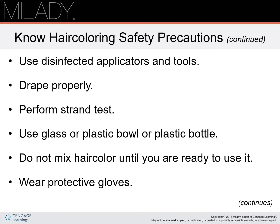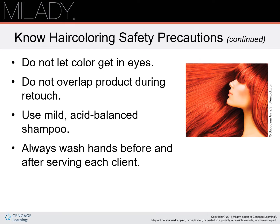Use an applicator bottle or bowl, glass or plastic, for mixing hair color. No metal, of course. You're not going to mix that hair color until you're ready to use it. When you finish, you're going to discard that hair color. You don't want to pass it on. You can't save it for your next client. Make sure you always are wearing gloves, of course when you disinfect, but also when you're doing that color service.